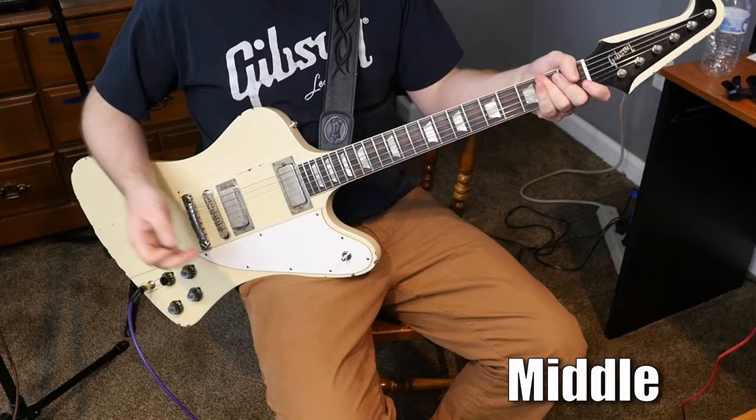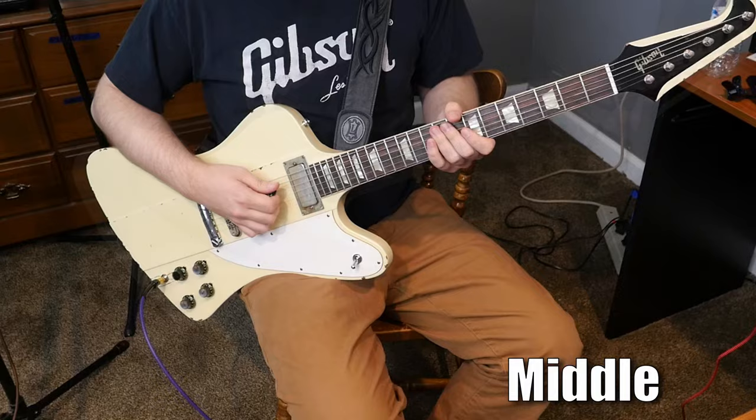This guitar, it's got a really nice woody tone to it. Let's try some more Johnny style stuff.